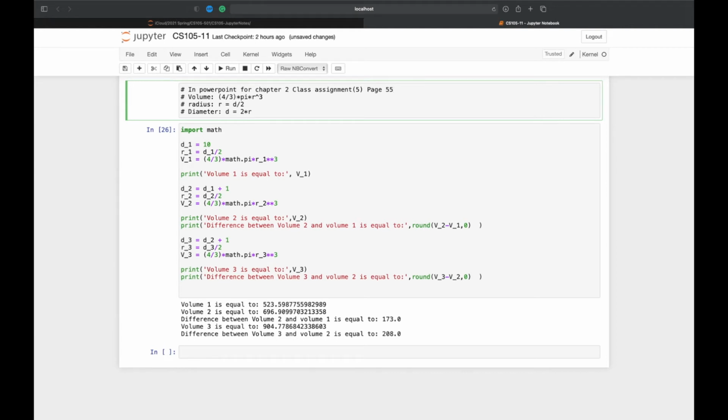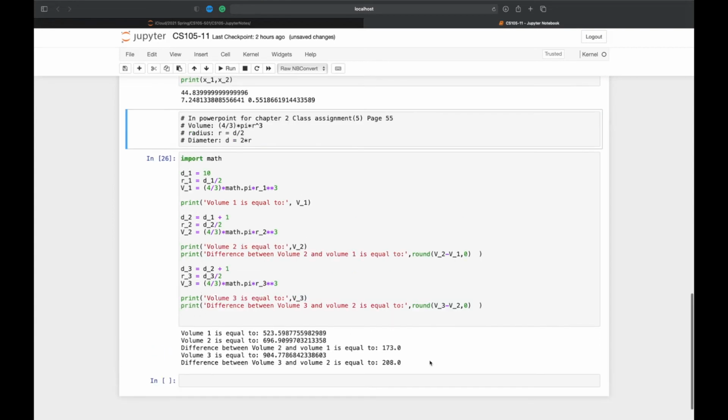Still we are in chapter 2, some arithmetic operations, and now we are going to talk more about strings, but this time we are going to use different methods.